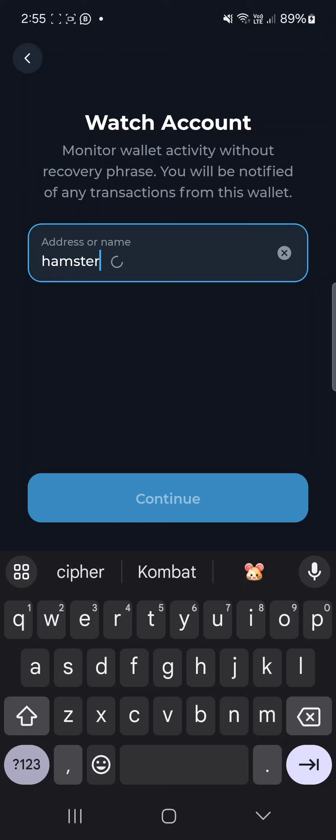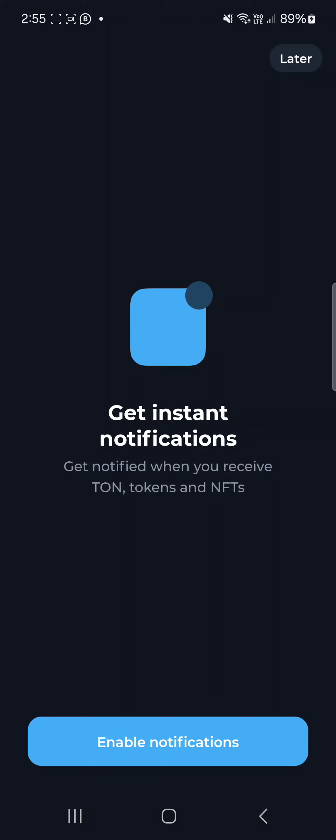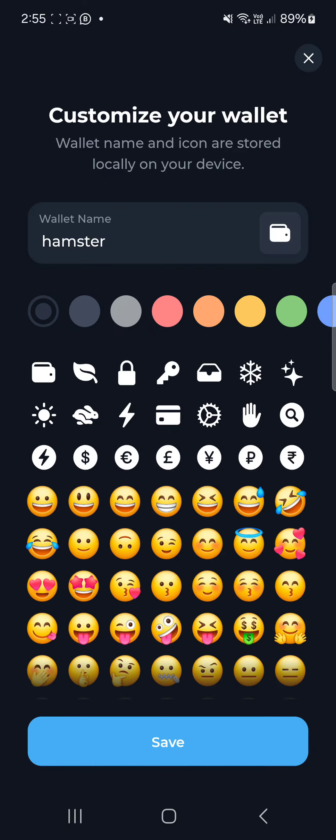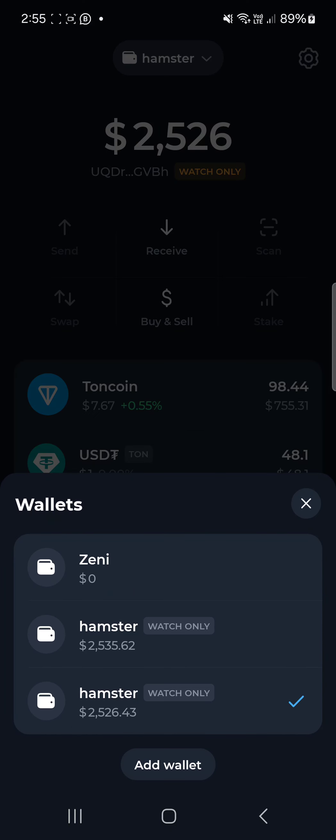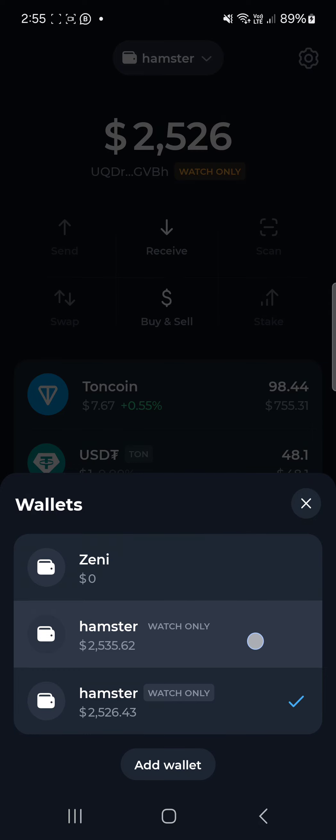Now you just have to type and wait for it to load, then click 'Continue'. You can also get a notification for this wallet — to get notified when the wallet receives any withdrawal or such. But that is it. I'm not going to do this further. You can see I have two wallets and I'll delete one. But yeah, I just want to let you guys know that this is not real money and it can never be real money. Thank you guys so much for watching.